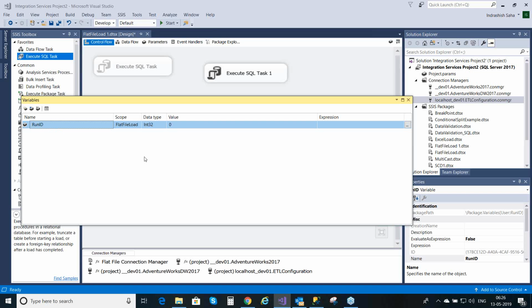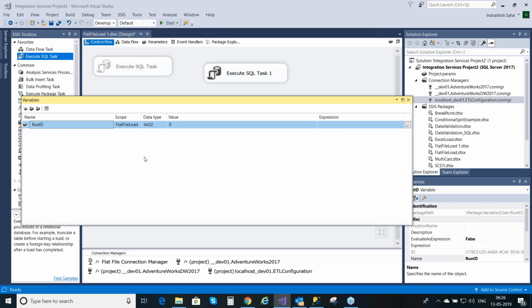Run ID is nothing but a batch ID. Like every day, let's say today, when you're running the ETL, the run ID will be different. Tomorrow, the run ID will be different. So based on the run ID, you can distinguish how many records were inserted in which load, or in which load the error occurred.